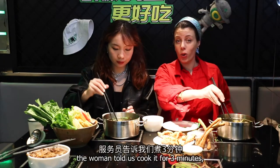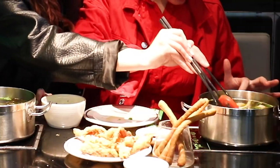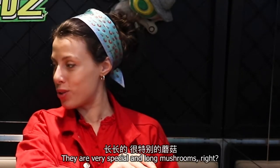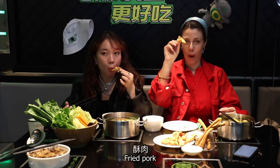The woman told us like 3 minutes, so we put the alarm clock. We are boiling also the vegetables. Have you ever seen this kind of mushrooms? They are very special and long mushrooms, right? 这个叫什么? Enoki. Enoki mushrooms. Fried pork.